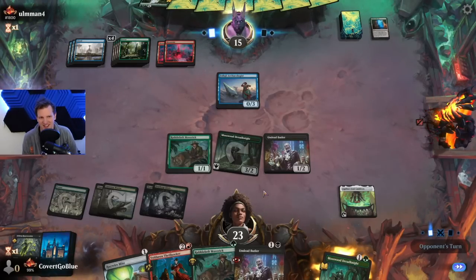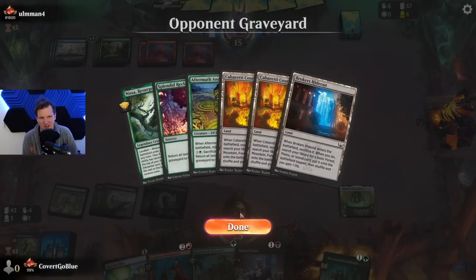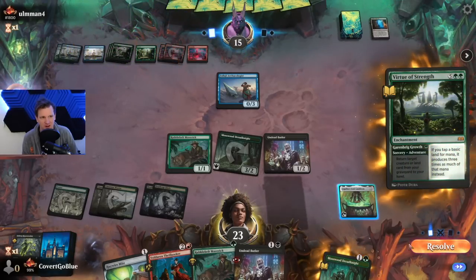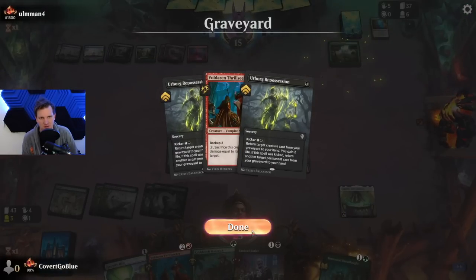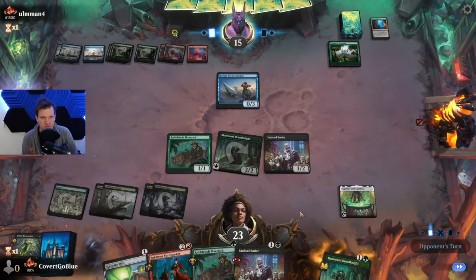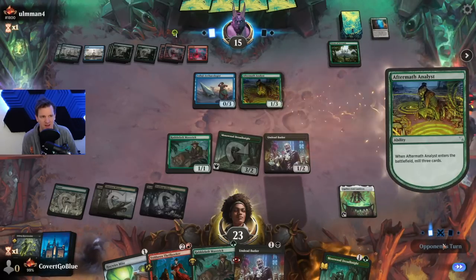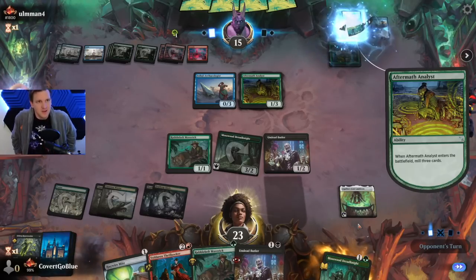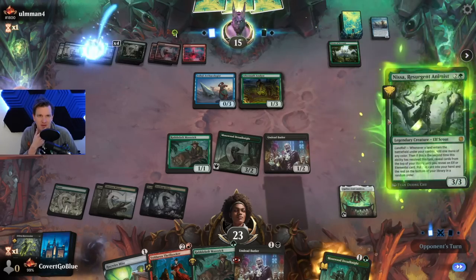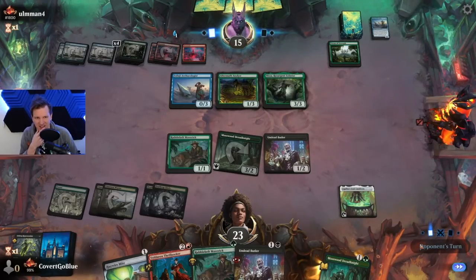Maybe I should run the fetch lands just so I can copy their Aftermath Analyst abilities. Okay, no Nissa. They just hard cast it. Okay, they got another one. That's bad. Oh, look at those hits, but they still don't have a Nissa. They have a Nissa.